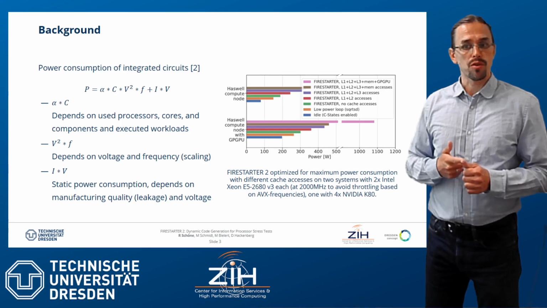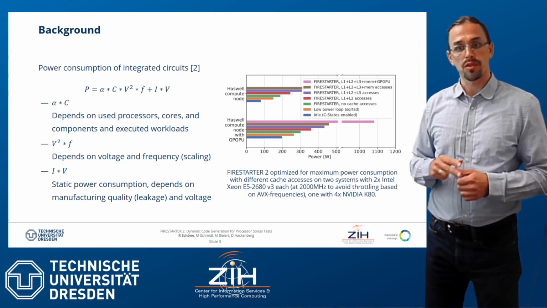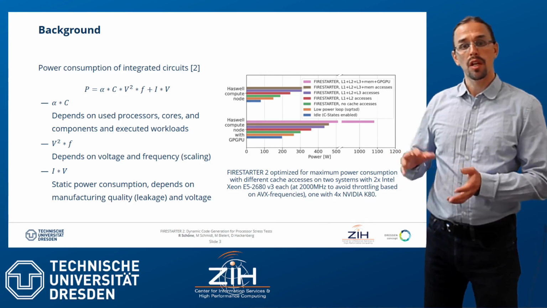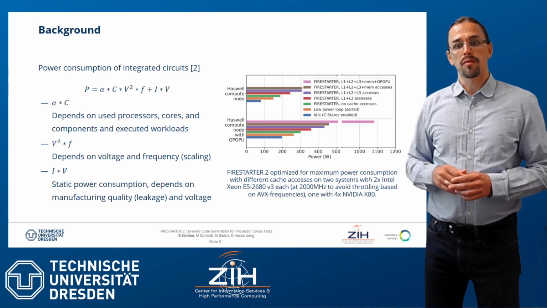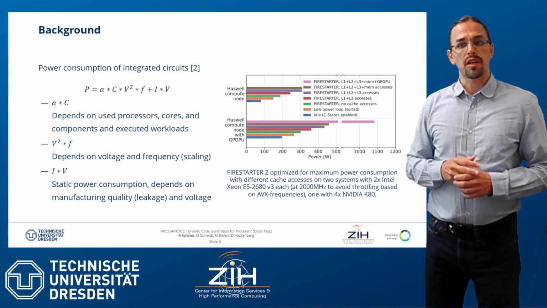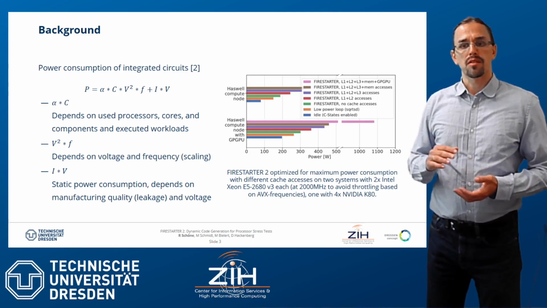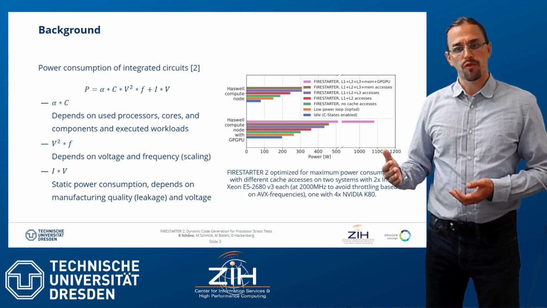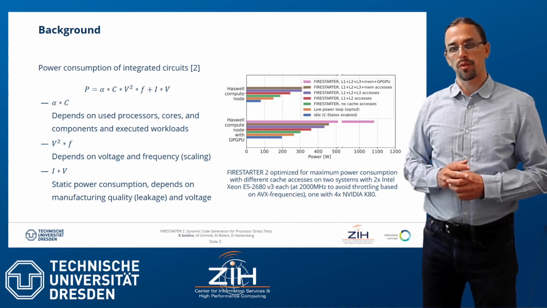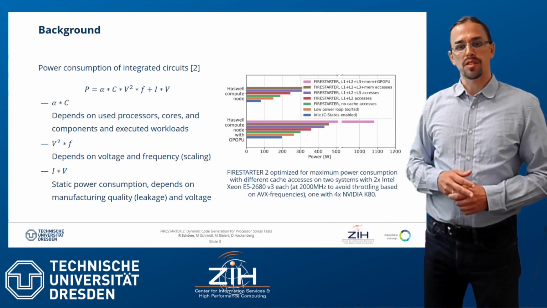which execution units are you using, so SIMD or arithmetic logical units or both at the same time, what data are you using in the computation. So that plays into that factor. Then you have that V squared and F, so voltage squared times frequency. That depends on the frequency that is applied, which then defines the voltage that is applied to the cores or the other components that are on the processors, and that's influenced by that.